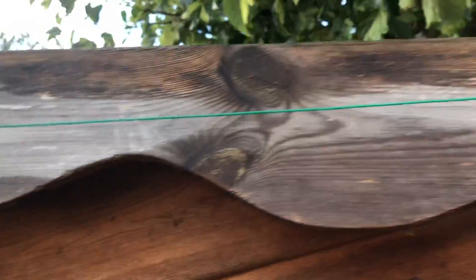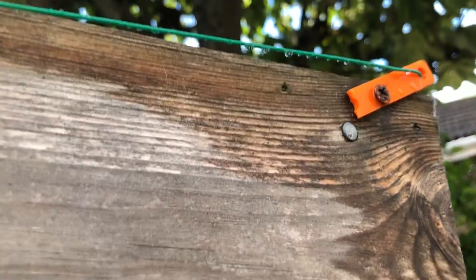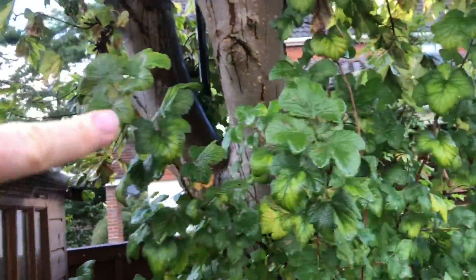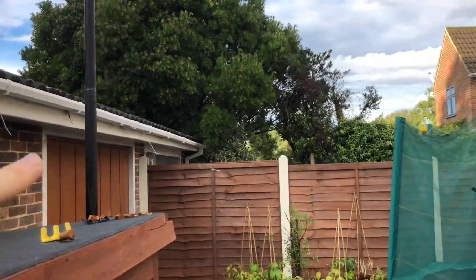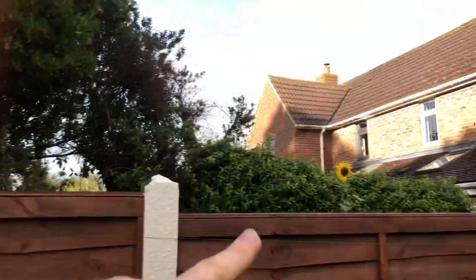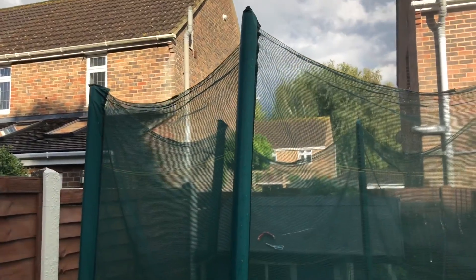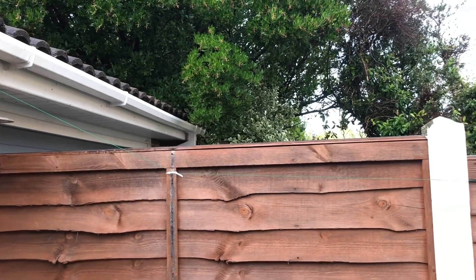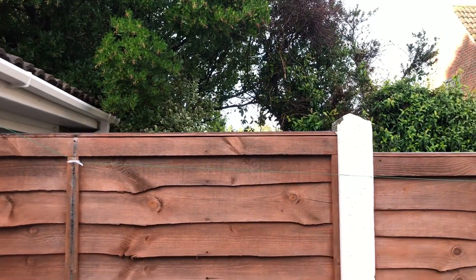And it goes up here, and then down to a little cordage piece I had on my 80-foot doublet a while ago. You can see the wire goes down to the end, and it goes across — I've been absolutely pouring down here today. You can just about see the wire there. It's just going across the guttering. You can probably see the most visible part is here, and then across to about there. And that's altogether about 63 feet. Because of its lower proximity to the ground, it's not more than six foot high at any point.